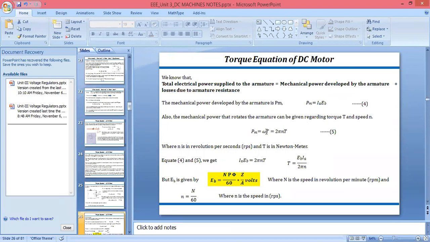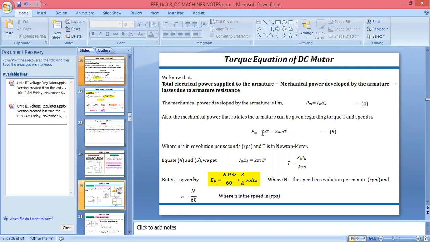We can measure the angular, or rotational, speed as omega equal to 2 pi n. The same equation I can write as P equal to W T, or in place of omega we can write 2 pi n. So the mechanical power of the armature winding, we are getting these equations from our circuit diagram. Power is the multiplication of angular speed and torque, so I can write it as 2 pi n into torque.